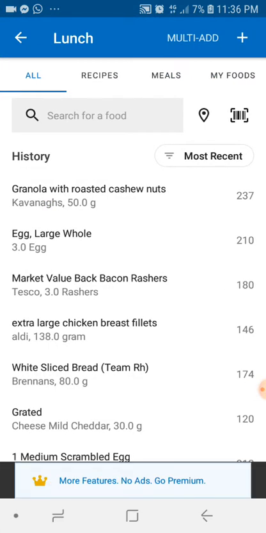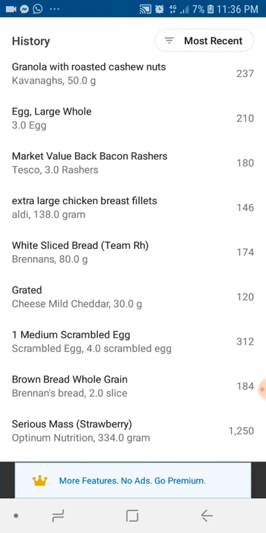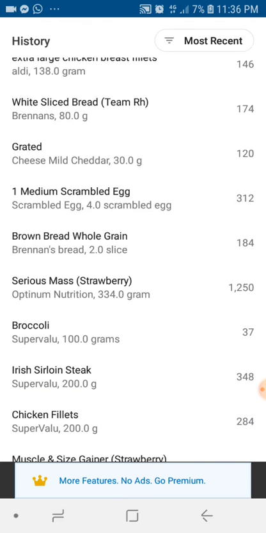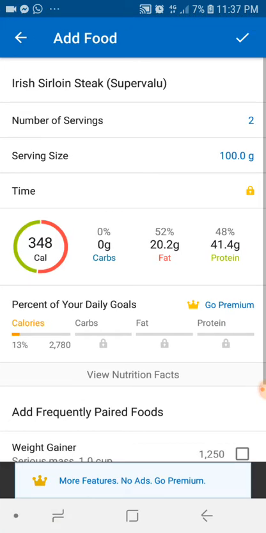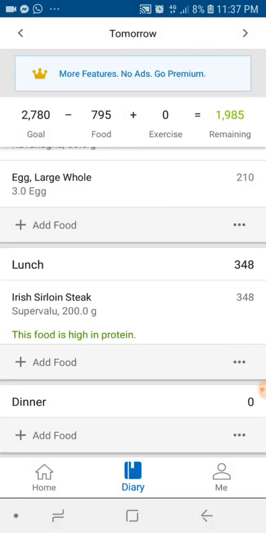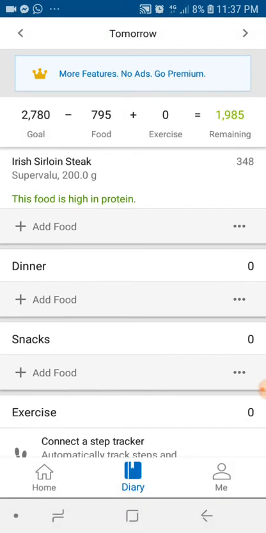So let's say for lunch, I'm just going to enter random food here, food that is usually higher. And I'm going to use the Serious Mass, alright? No, I'm not going to use that. Or the sirloin steak. So usually a steak is 100 grams, or 200 grams, but depending on what sort of steak you're having. Make sure if you're having steak, whatever type of food you're having, you're getting things correct. So I'm at the end of that in. Calories are gone up to 795. So you basically just do that.